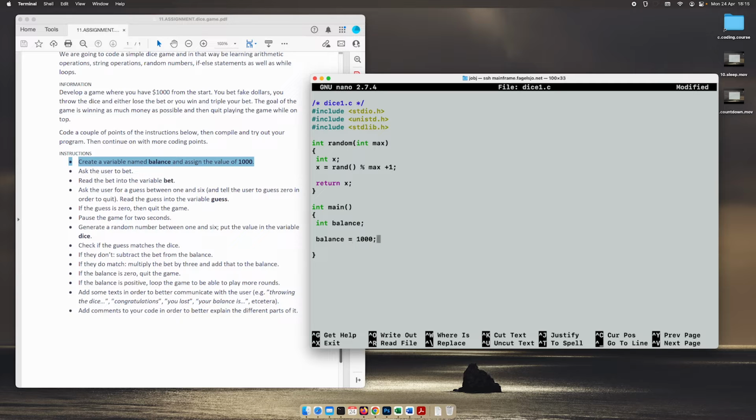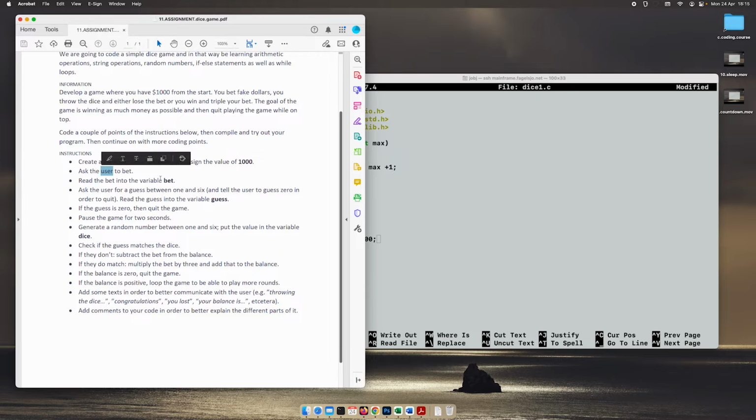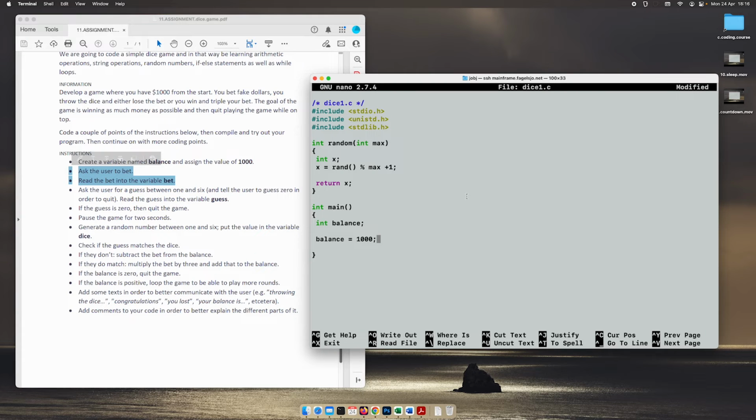I will set it to 1,000. And the next step is to ask the user to bet and read that bet into the variable bet. So I'll do these two together.